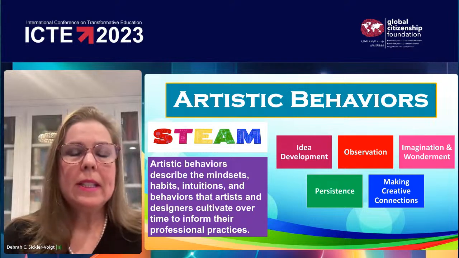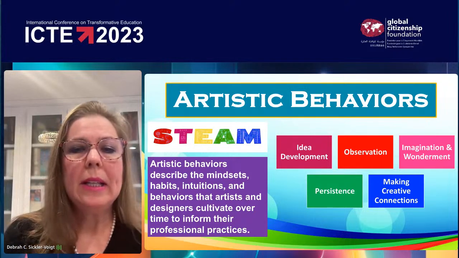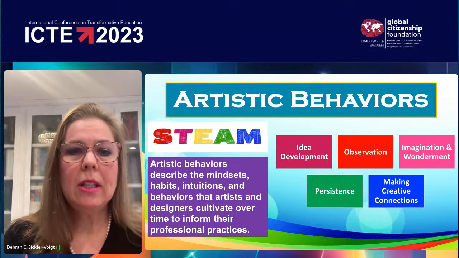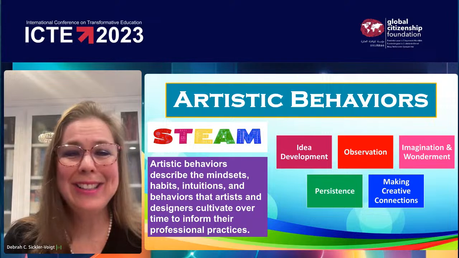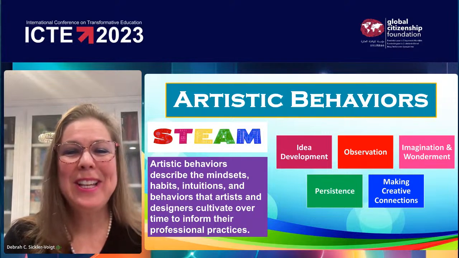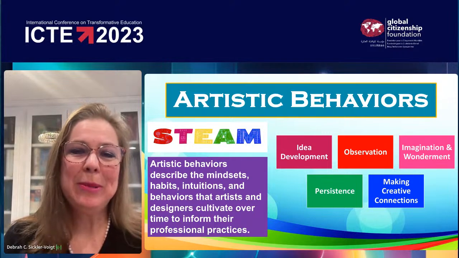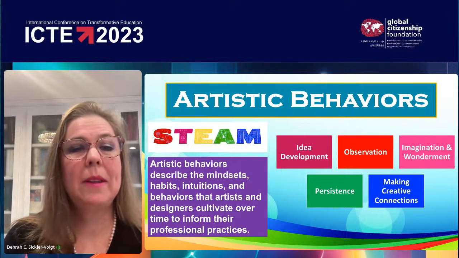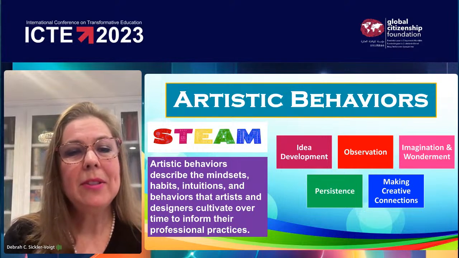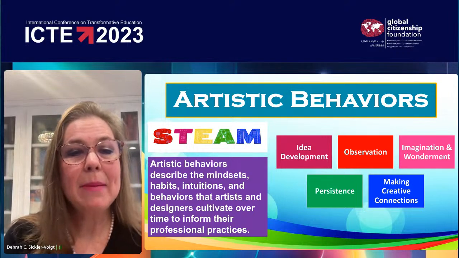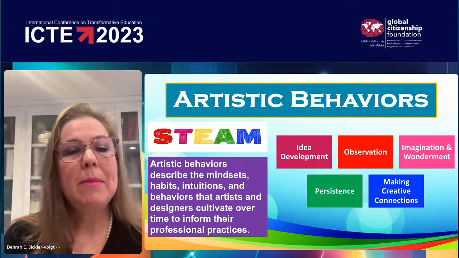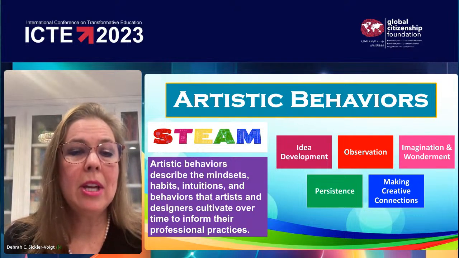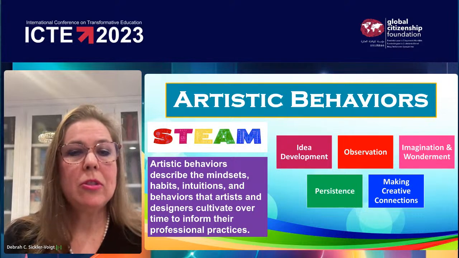So the artistic behaviors that I selected, these aren't the only ones. So when you're teaching, please know you could add your own artistic behaviors to the 5 that I presented in the book. They're just a foundation, but you're certainly welcome to build on them. So artistic behaviors describe the mindsets, habits, intuitions and behaviors that artists and designers cultivate over time to inform their professional practices.